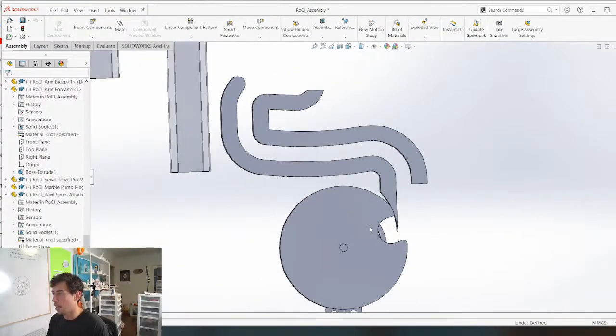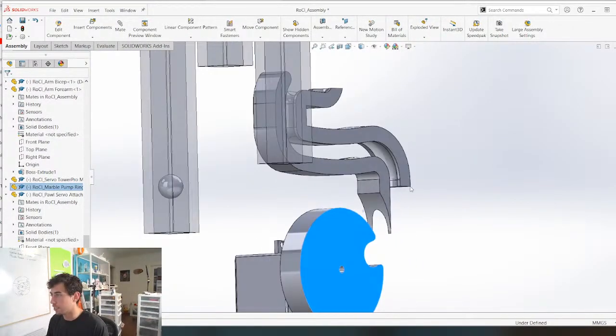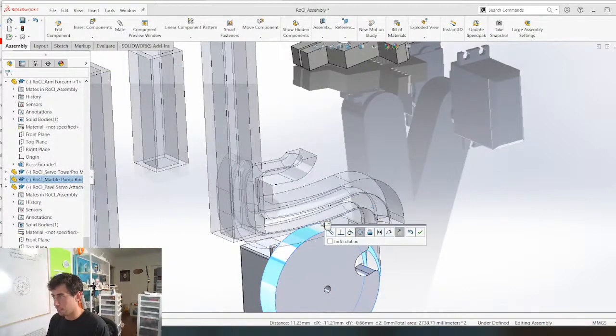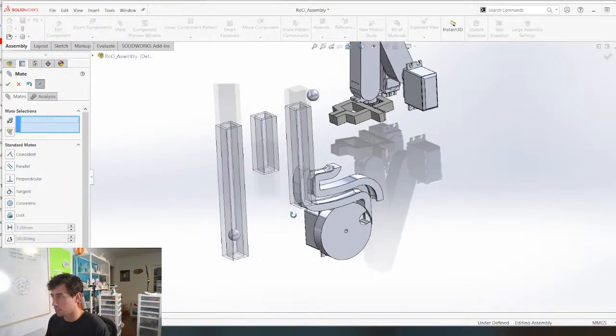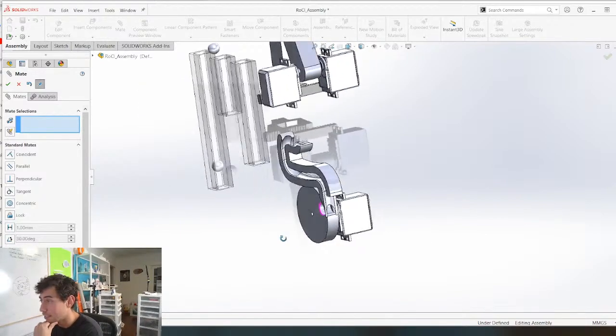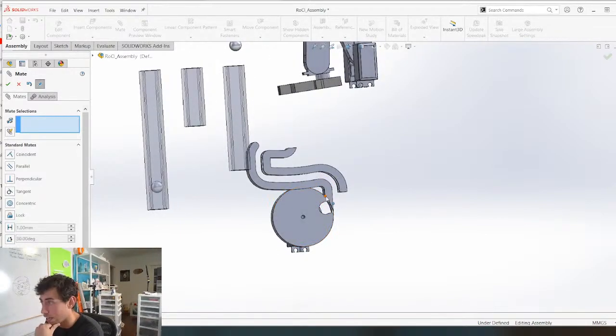So this is going to line up perfectly with this. Concentrically. And somehow, I'm not sure how, so don't ask me yet because I don't know. I think what's going to have to happen is this is going to have to come around here.